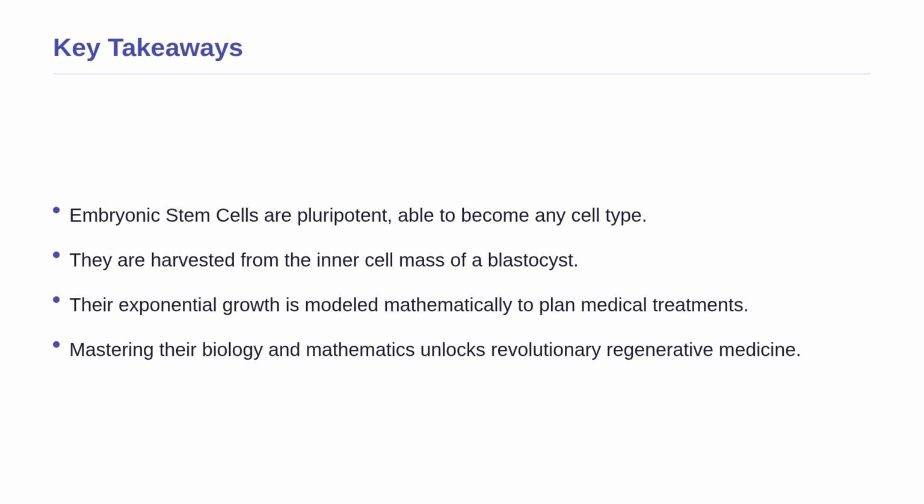We have covered a lot of ground today. Let us summarize the most important ideas. First, embryonic stem cells are the ultimate foundational building blocks, possessing the remarkable pluripotent ability to become any cell type in the body. Second, they are harvested from the inner cell mass of a microscopic blastocyst. Finally, because they divide indefinitely, we can use exponential growth mathematics to precisely plan life-saving medical treatments.